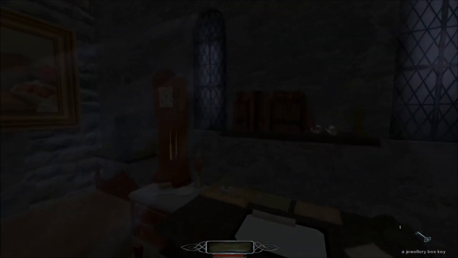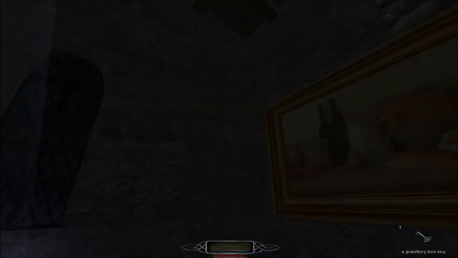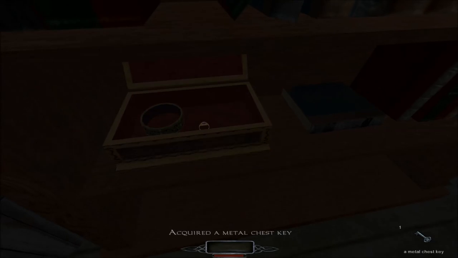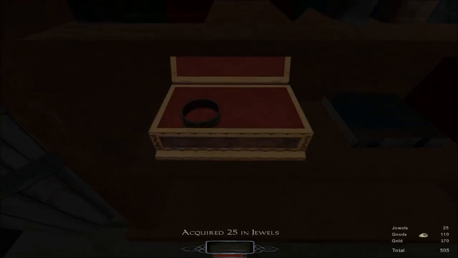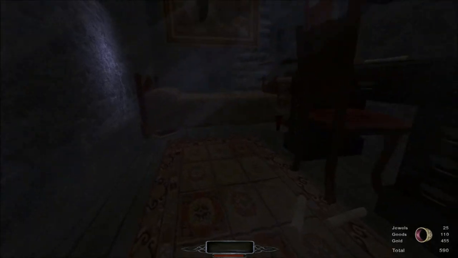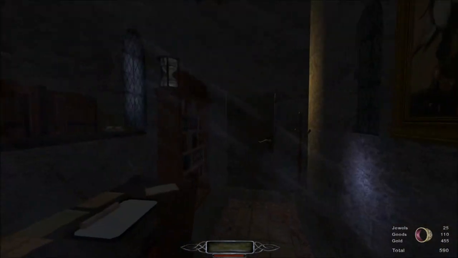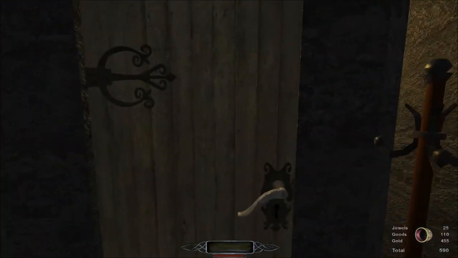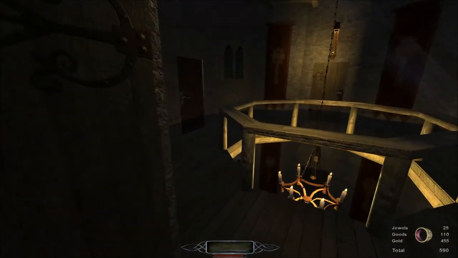Jewelry box. Is it even in this room? Yeah, I don't think it's in here. Alright, so I guess there's a... Oh, wait. It is in here. Metal chest key. Jewel! So there's a metal chest somewhere. You know, I don't think there's enough room in this room to have something like that right here. Alright, I guess we're going down.